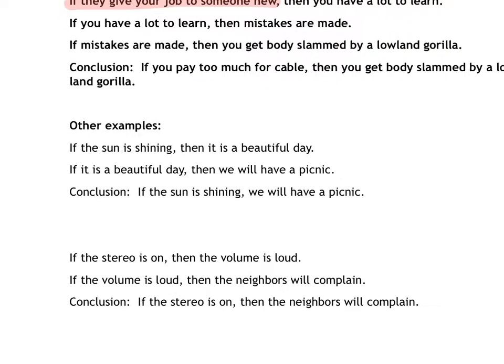If the sun is shining, then it's a beautiful day. So our hypothesis is, if the sun is shining, and the conclusion is, it is a beautiful day. The law of syllogism then says we write another if-then statement that repeats the conclusion: if it is a beautiful day, then we will have a picnic.